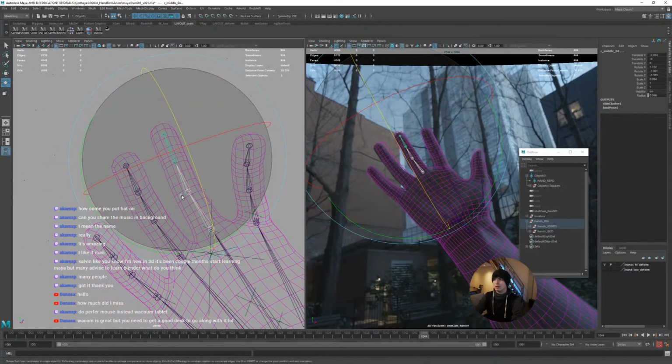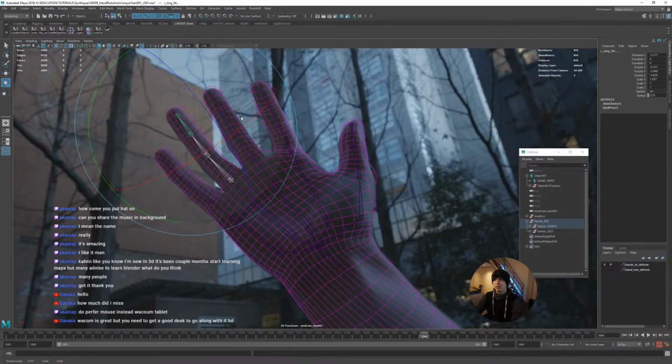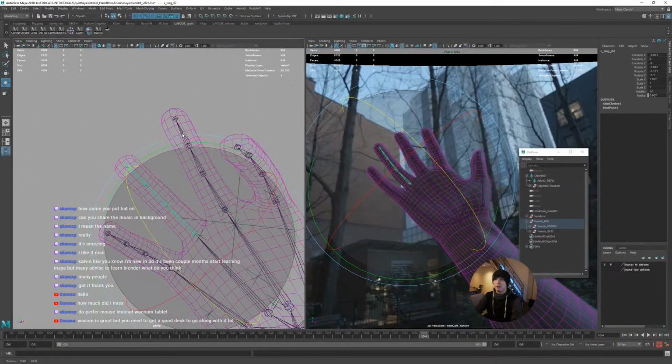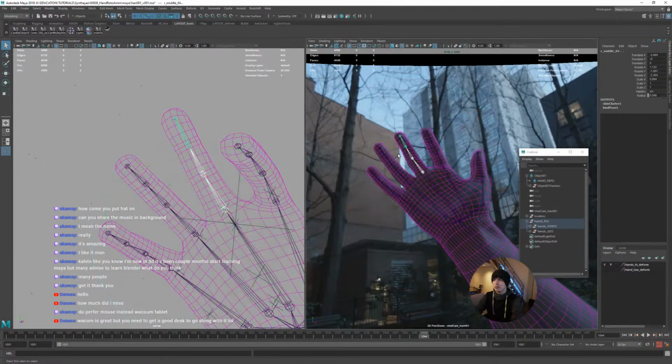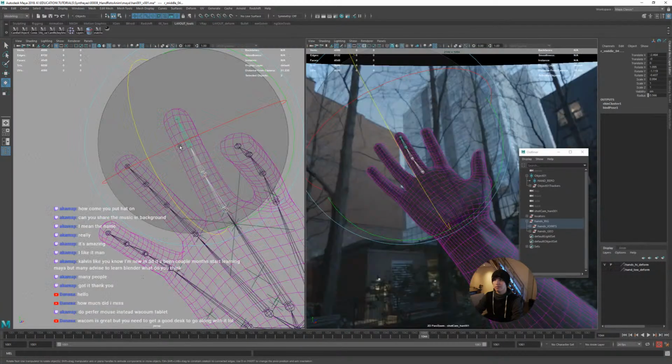Okay, so let's see. This ring finger needs to be a little bit shorter than the middle. This one here, but I don't want to shorten this, so I'm going to bring this backwards.